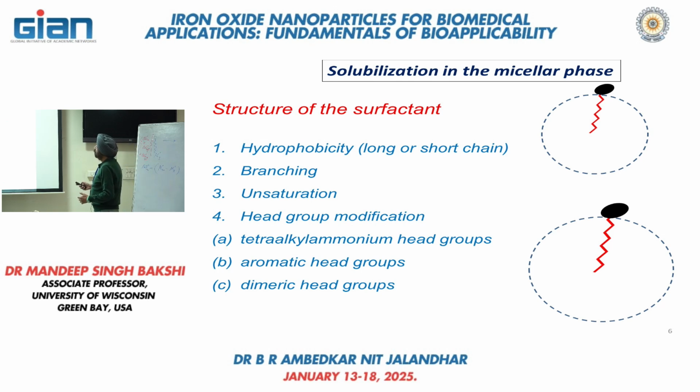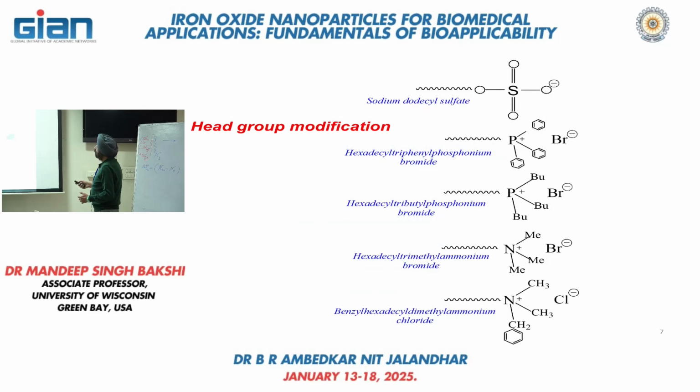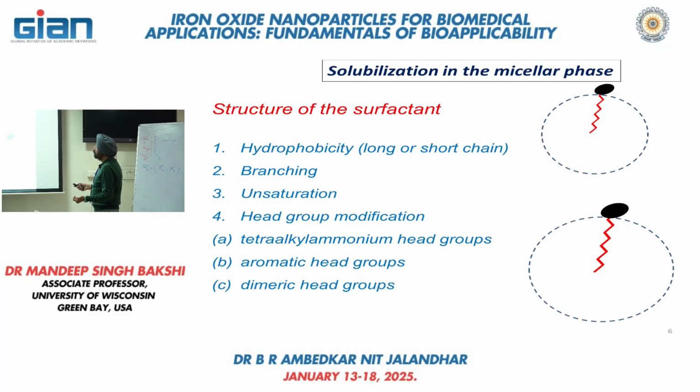Just a minute. So you already know what hydrophobicity is. That is the hydrocarbon chain length. We can increase the hydrophobicity, the non-polarity of the micelle, by increasing the chain length from here to here. Hydrophilicity can be increased by having stronger polarity, this one in comparison to this one. Branching, unsaturation or saturation.